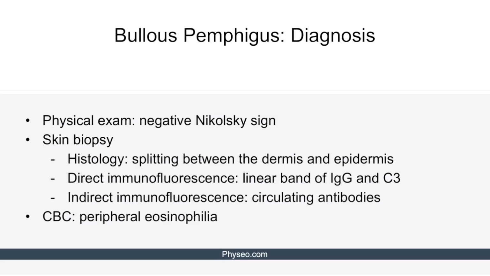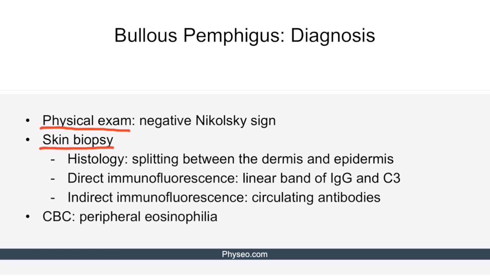Now let's discuss the diagnostic approach. Patients with bullous pemphigoid will present with typical large tense bullae on a physical exam. Nikolsky's sign will be negative, meaning that upon applying light pressure on the lesions, no separation of the skin occurs. Let's take a minute to understand the mechanism behind the negative Nikolsky sign. When a lateral pressure is applied to the blister, the epidermal layer doesn't separate from the basal layer, and the blister remains intact. This means that it is difficult to rupture the bullae in bullous pemphigoid, because the skin's epidermal layer is intact. The diagnosis of bullous pemphigoid can be confirmed by a skin biopsy.